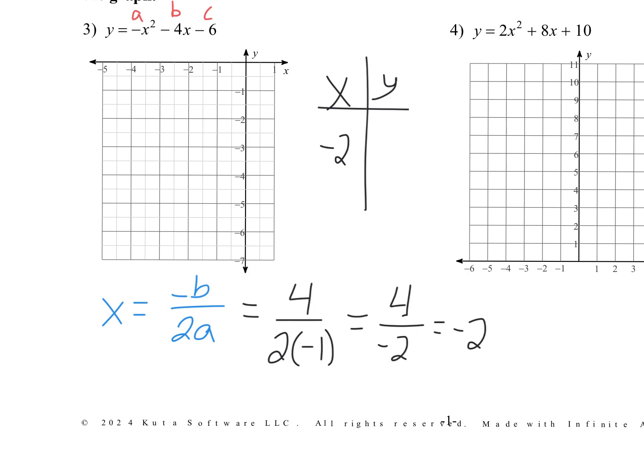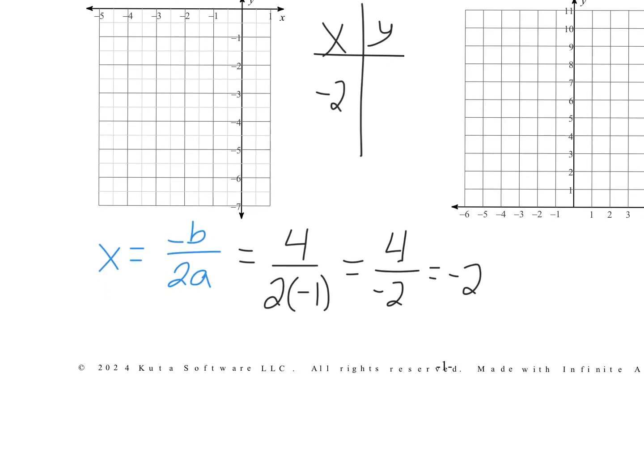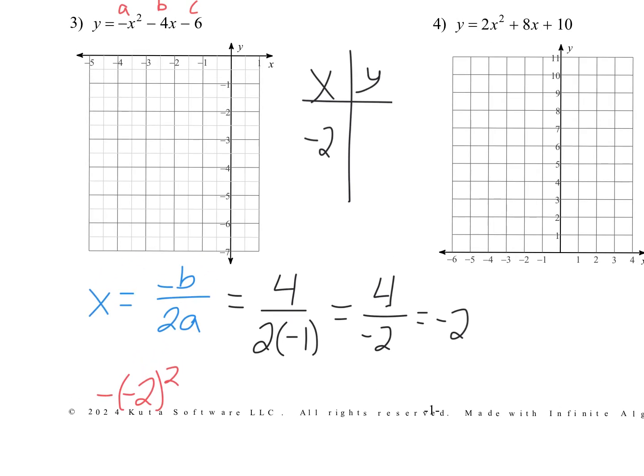What do you have to be careful with when you do this one? There's a bunch of negative signs, right? Okay, so if you write it out, you have to be careful. We have negative, and then we have our negative 2 squared. Does that make sense? With that negative in front? We have negative from here, and then we have plug in negative 2 to x. And then we have minus 4 times negative 2 minus 6.